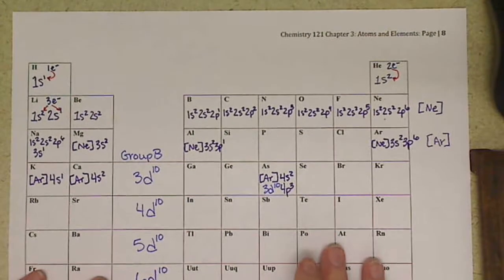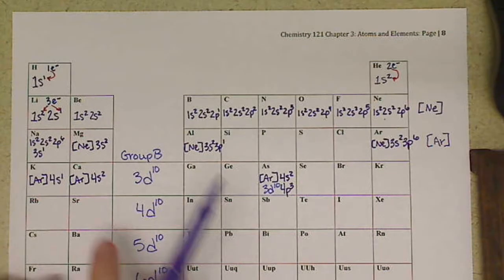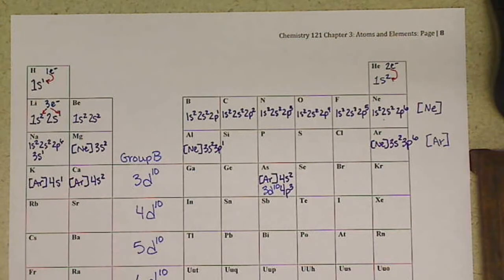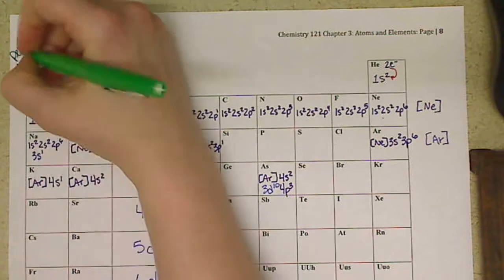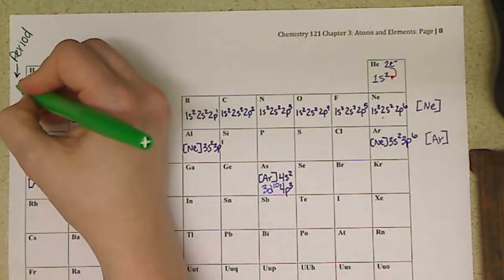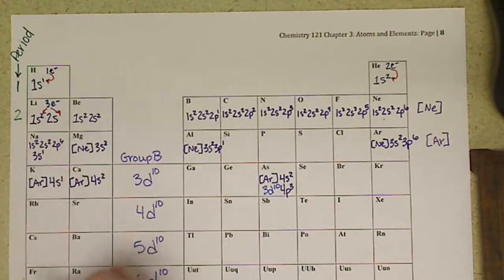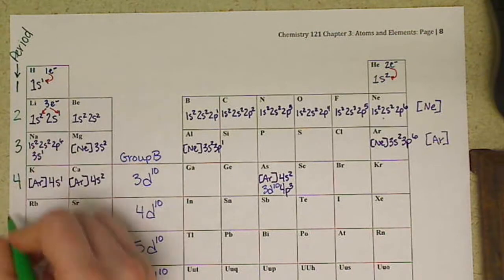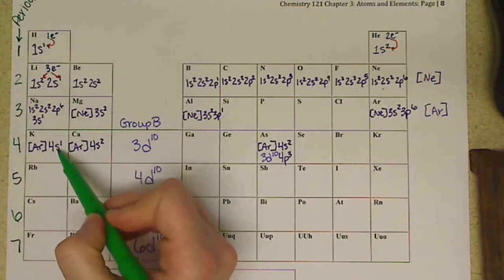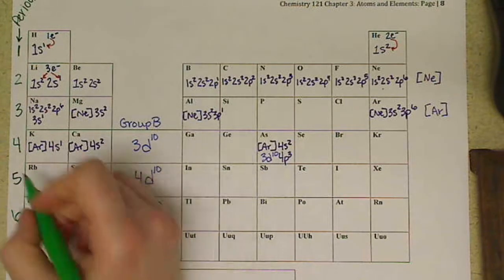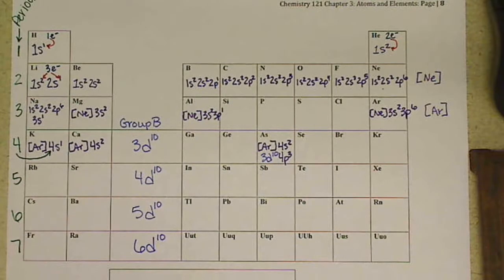All right. So now I want to correlate these electron configurations and how we see them from the periodic table. First thing to note that I've been talking about is our periods. Our periods are going down the periodic table. So hydrogen is in period 1, lithium is in period 2, sodium period 3, potassium period 4, 5, 6, 7. You'll notice that in this outer electron that we add here, the period number matches that value. The number 3 matches there. Number 2 matches there.